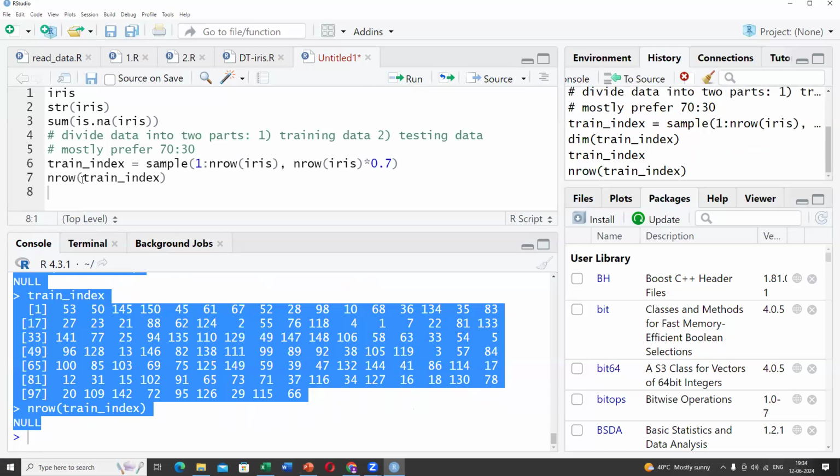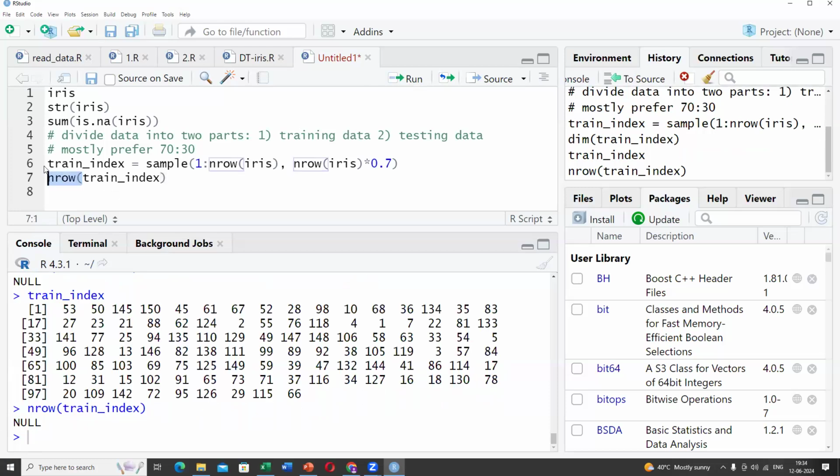But if I print only the train index, it does not give me 150 values. It gives me 97, 98, 99, 100, 1, 2, 3, 4, 5, approximately 105. It means we get only 70% of the values. And why are we using sample here? Because I want to use random sampling.